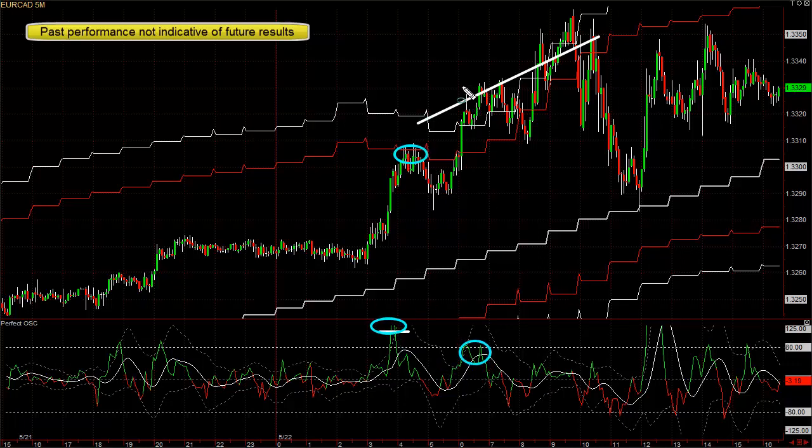These 2 areas here, market kind of went sideways, drifted down. Up here, market drifted down. Right here, what did it do? It went down. Right here, what did it do? It kind of drifted down. Between the perfect oscillator plus 80 readings and the 2.0 band on the chart, when it's moved too far.